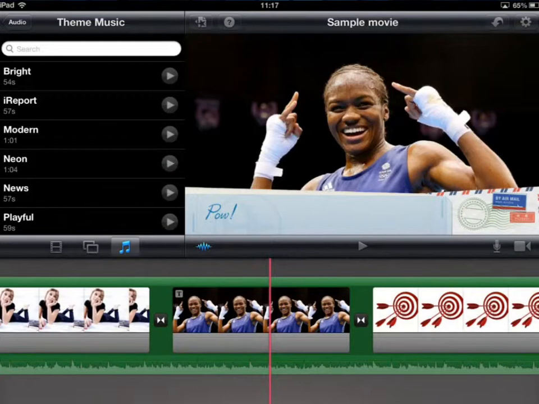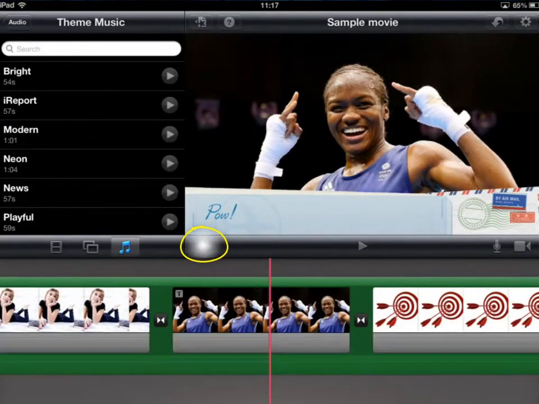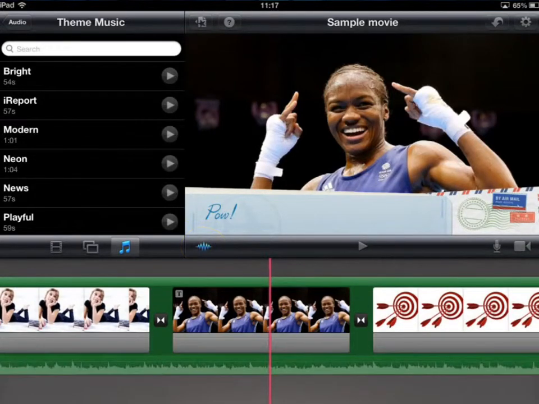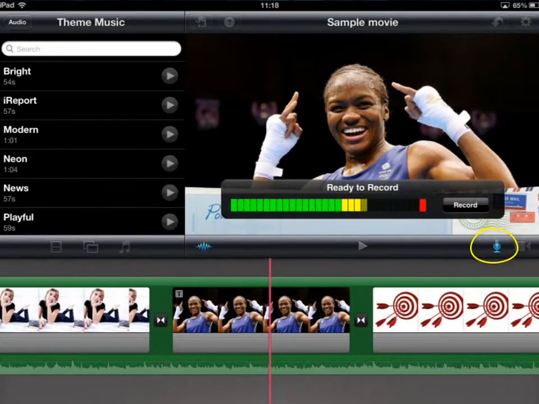You can record a narrative over the top if you want to. So if you look at the middle bar there, you've got the three icons we just discussed, dropping in video and pictures and sound and what have you. You've got the sort of wave symbol highlighted in blue. That simply shows or hides the audio there. The play button to the right of that will play your movie in a preview. The one on the far right hand side that looks like a microphone, tap that and you're able to then record a narrative over the top.